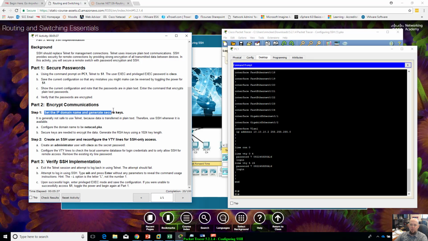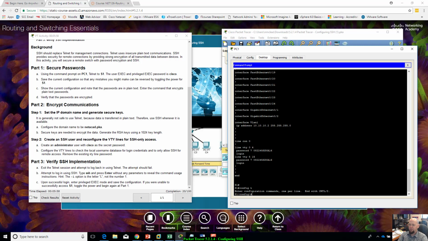Set an IP domain name and generate secure keys. It is generally not safe to use Telnet because data is transferred in plain text. Therefore, use SSH whenever it is available. Configure the domain to be netacad.pka. So let's go to configure terminal.